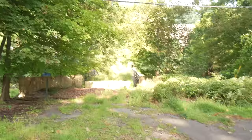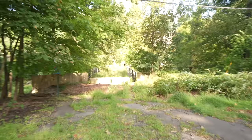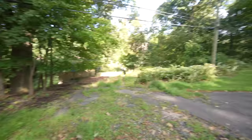Breathing in all that mold and stuff, it is definitely not safe. But yo, look, there it is right there, the bridge. Yeah, dude, that looks super promising if you want to ask me just to go in there, doesn't it, Andre? Yeah, I was going to say, the grass is really tall. I didn't expect it. It just looks very safe. You know what I'm saying? The grass is super tall. That means that this place has been untouched for what seems to be decades, Stromedy Squad. This is about to be nuts.